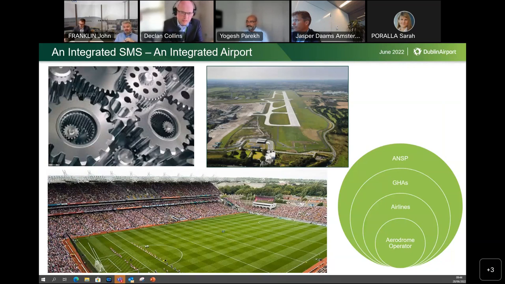The other image we have on the slide is that we are in the late advanced stages of commissioning a new northern runway, 28 right, 10 left, and that will be coming online in August of this year, which in and of itself is an example of an integrated approach as to how we bring this infrastructure from concept to delivery on site to operation, which involves all of the players that will have an impact. We've got the aerodrome operator, which is ourselves, but equally we need the airlines, the ground handlers, and we need the ANSP to make the whole system work. No one person's an island, and we can't make unilateral decisions which have a knock-on or negative impact on the operation or the safety of the airlines, the ground handlers, or how the ANSP can navigate and control the space in that area.